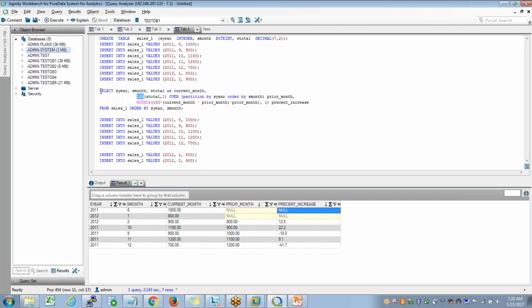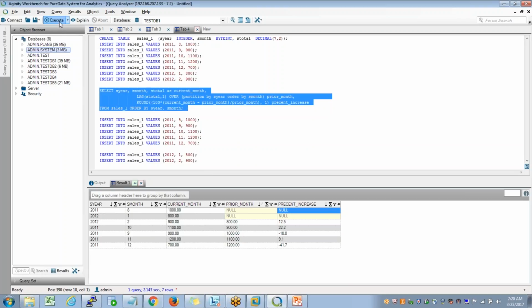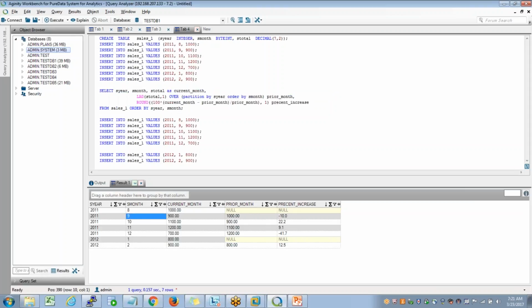Whereas for month 9, that is 900, it is compared against 1000, so the percentage is a 10% decrease. When I compare month 10 against 900, the increase I got is 22%. Here I am comparing with 1 month backward.